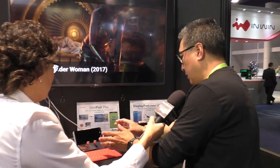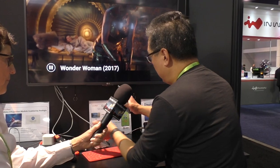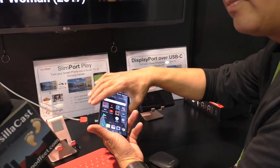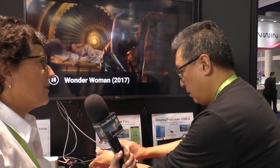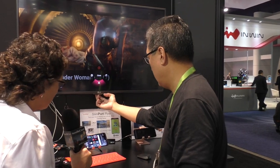Let me come over here — this is yet another phone that supports USB-C. This is the LG V20. By the way, you mentioned the Pixel 2 does not support a display signal video out of USB-C — that's right, the Pixel 2 does not, and there are many other phones that don't. It's a pretty high-end phone, so that's good to keep in mind. The key is whether your phone supports DisplayPort over USB-C — or to simplify it: does your phone support video out?